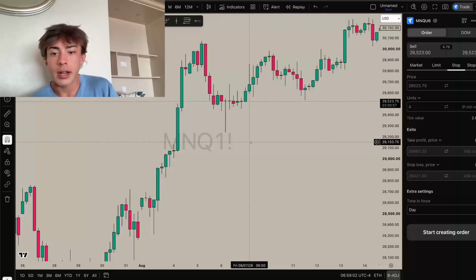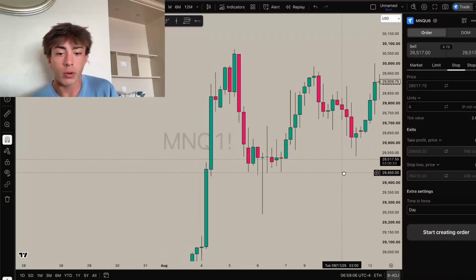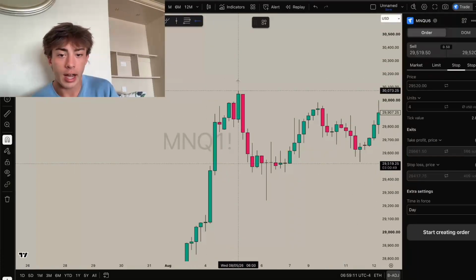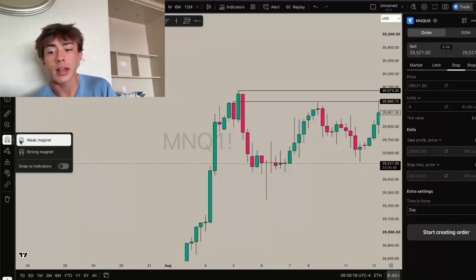When we're looking at this right here, in this area we can identify quite a good amount of highs and lows, and this makes sense. We have right here, we can identify a high. Perfect. We have another high right here. And if you're unsure about it, make sure you have the magnet tool turned on. I'm going to be explaining things that people don't even explain, so people get confused.